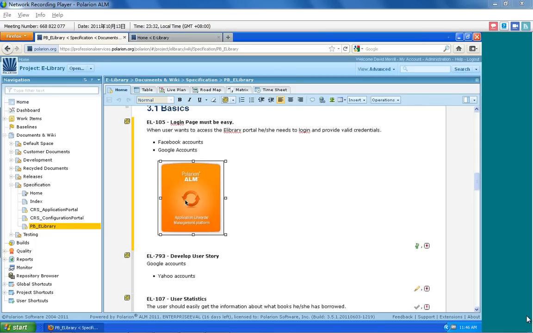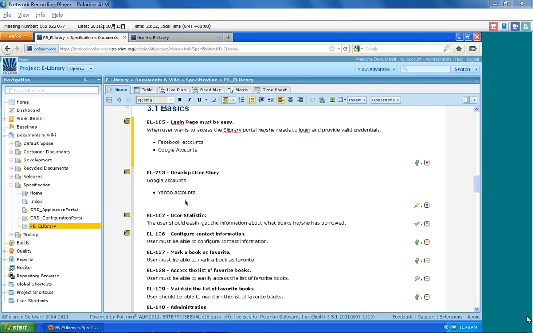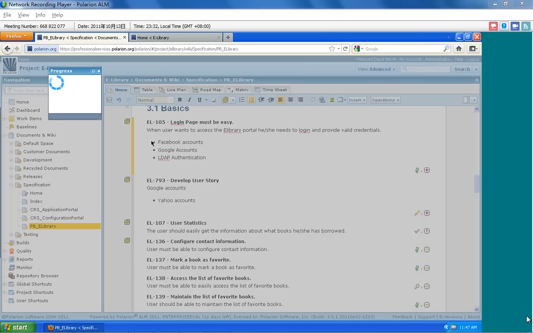So I could, for example, remove this particular screenshot, and I could amend this user story to say, in addition to being able to go through Facebook or Google accounts, I want to be able to work on LDAP authentication. And so I can just simply click and type and evolve and modify my document.